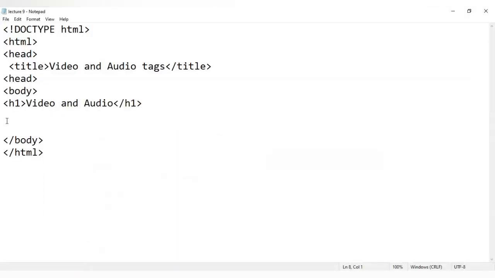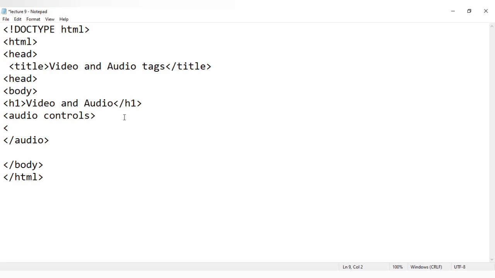In HTML5, we use a tag called the audio tag, and write it down like so. So we have the audio tag. And for the audio tag, we have to put controls. Controls just makes it visible. It also shows the play button and the volume button.